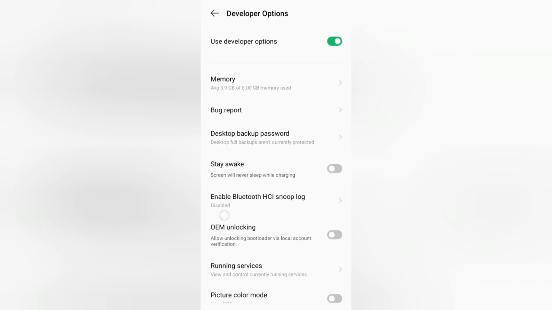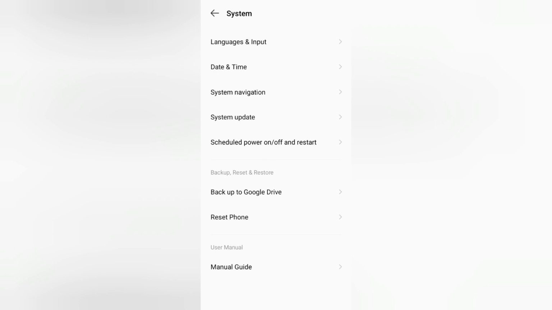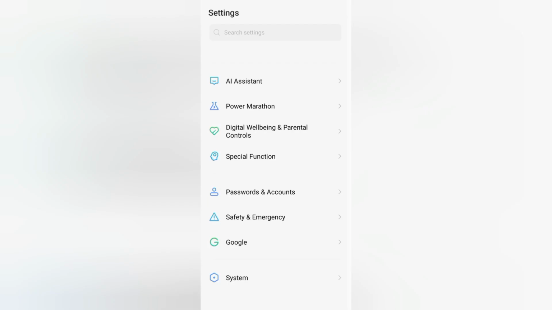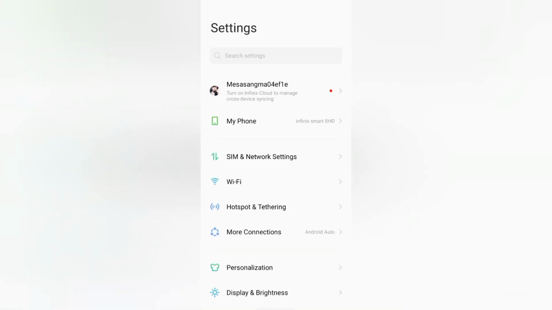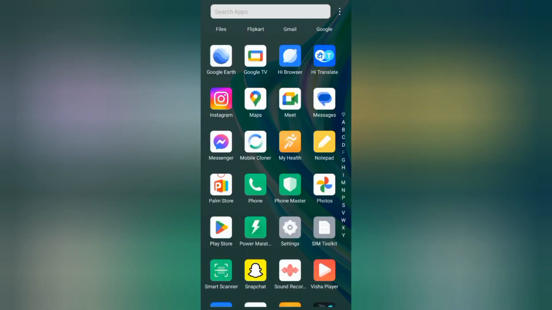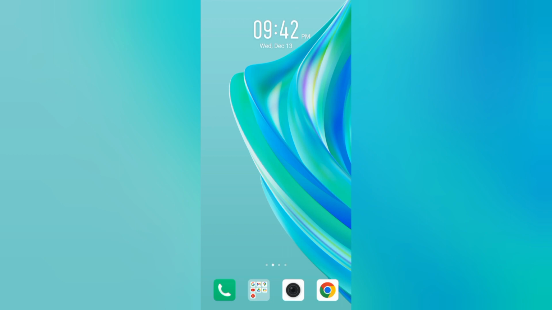Hello friends, in this video, if you are not going to find the developer option mode in the settings, you try to search for it but you don't find it, then it's okay. When you shut off your developer option mode and click on the back icon, you can see my developer option mode has been removed by itself. When you turn it off, it will be removed, obviously, but if you are not going to find this icon, it's okay. You can turn it on again.